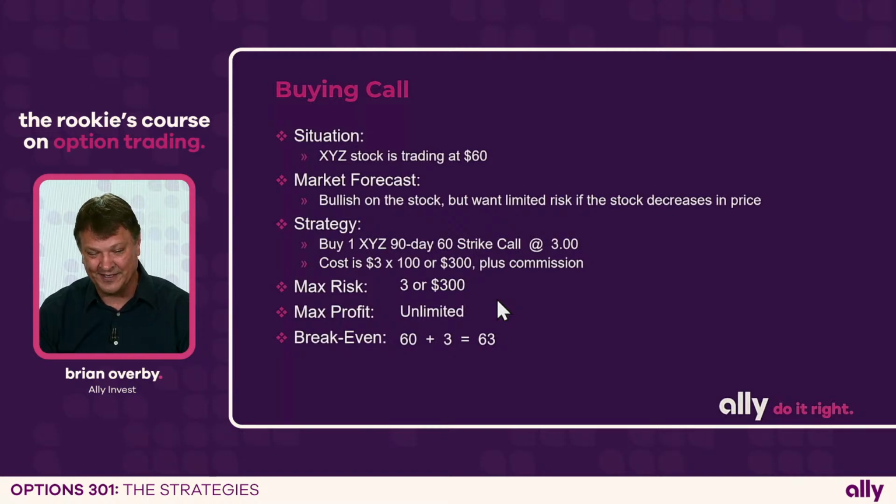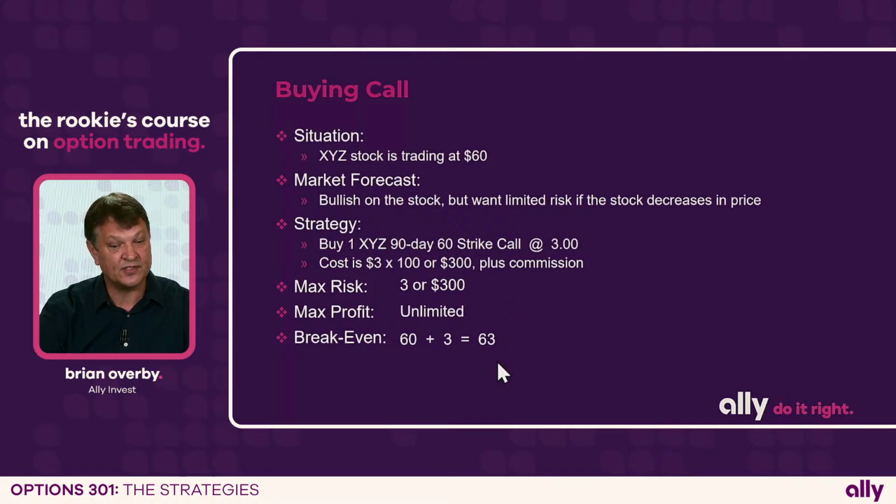Now, unlimited is a big word, right? Ideally the stock could go up to infinity, and if it went to infinity, you would make unlimited. But just like owning stock, you have great upside potential if the stock just keeps going. We have a few stocks out there that have tried to go to the unlimited range, especially recently with a lot of the technology stocks. But if that is the case, we have the same type of upside from buying the call option as we do from buying the stock.